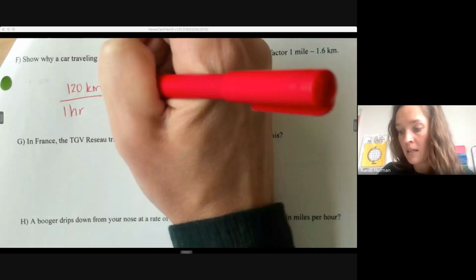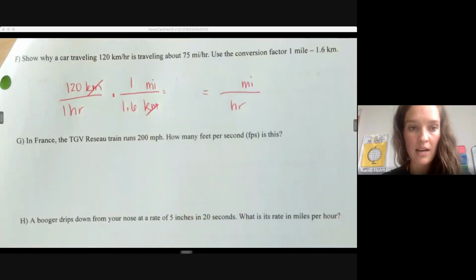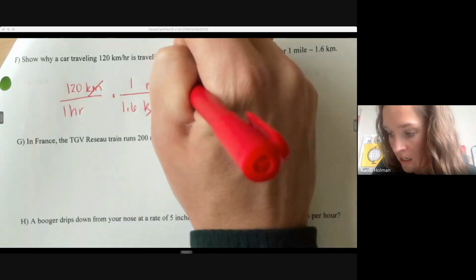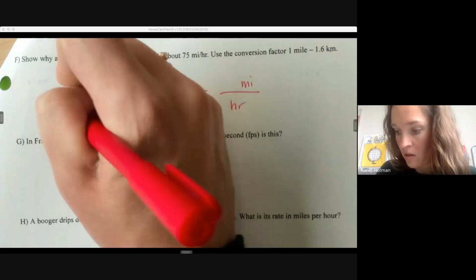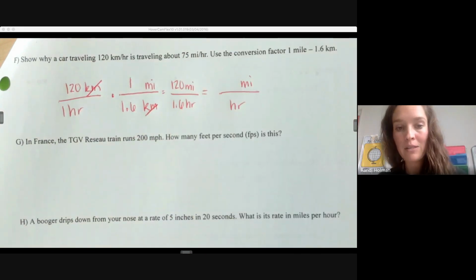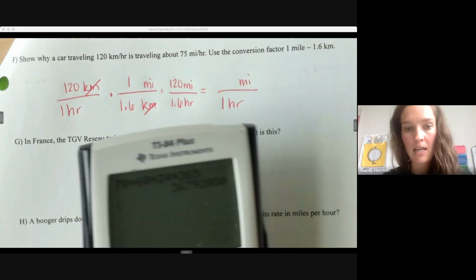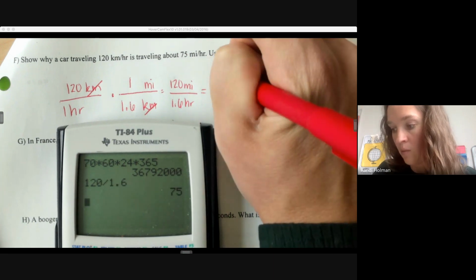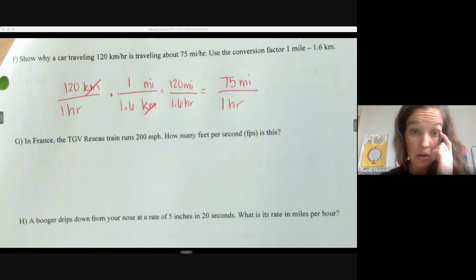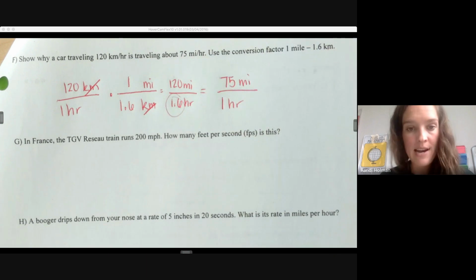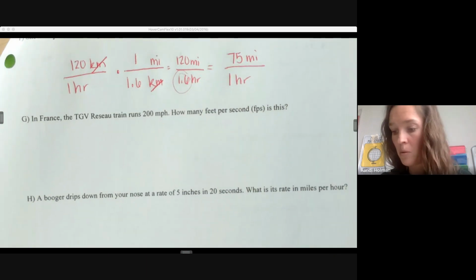So if I multiply that, kilometers, those divide out. I'm left with miles and hours. But if I multiply across the top, I get 120 miles per 1.6 hours. That's not what I want. I want miles per 1 hour. So we're going to put together our unit rate here. Say what is 120 divided by 1.6 to get that per 1 hour. And we get that 75 miles per 1 hour we're looking for. Okay, so if you don't end up with a unit rate here, just divide it out to get to your unit rate. Okay, a couple more examples here.